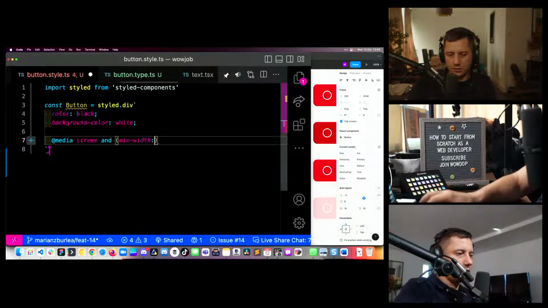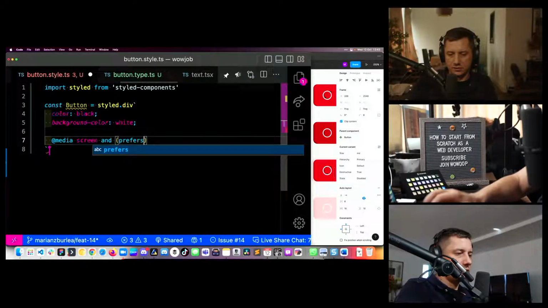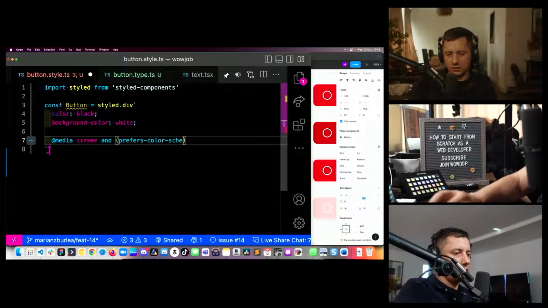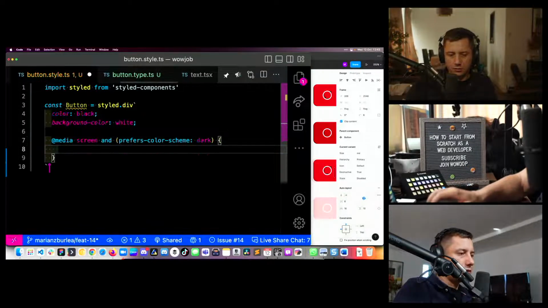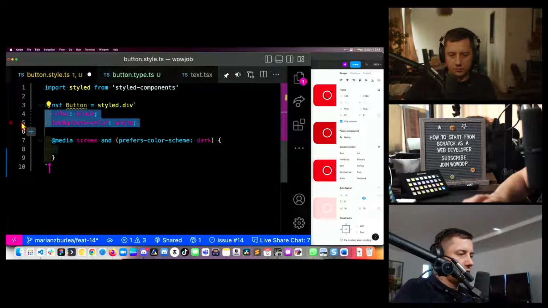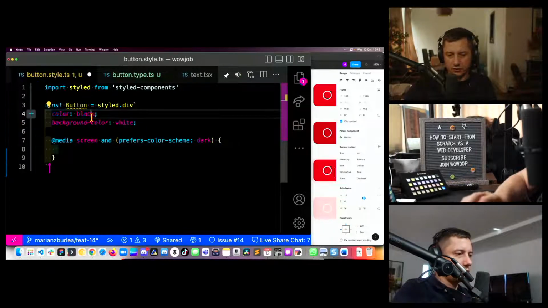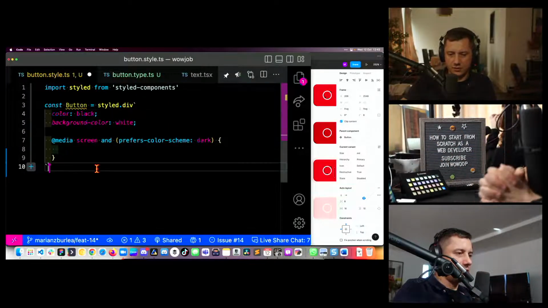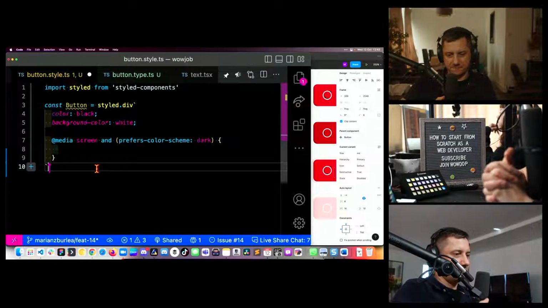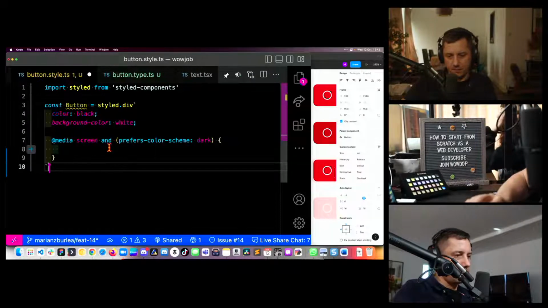And no, it's not min width because I'm not doing responsive. It's prefers color scheme dark. Okay, and in here you could write the same lines, however you want to switch the values. Why? Well, just write them, and I'll explain once we see it in the browser.